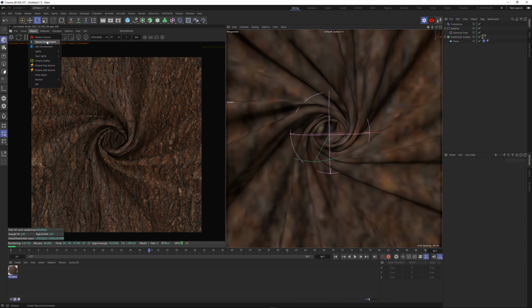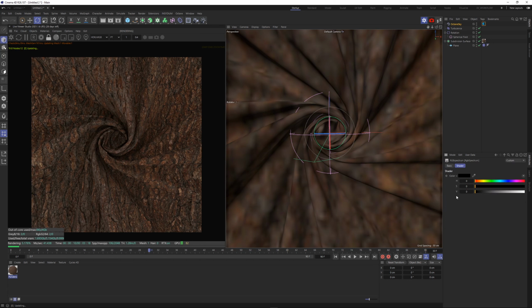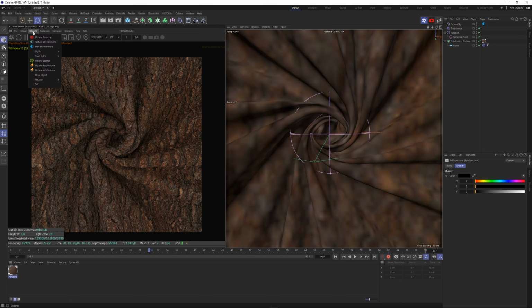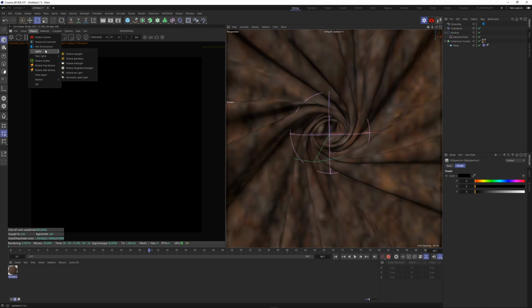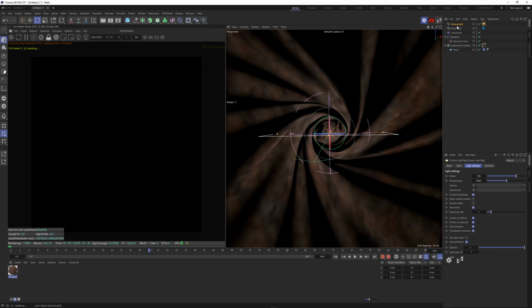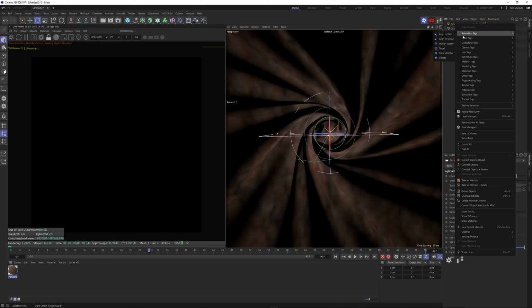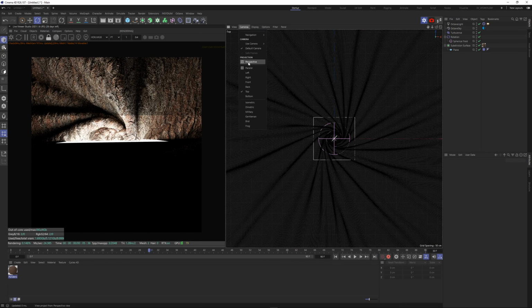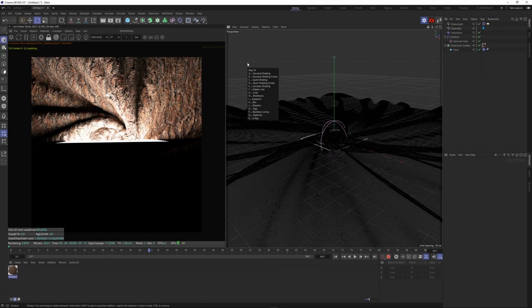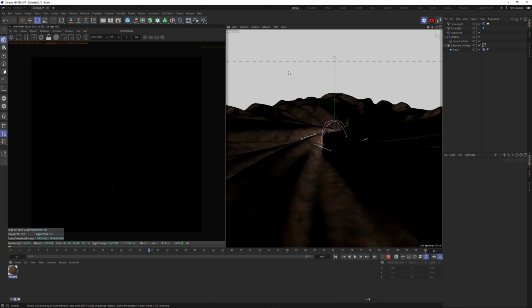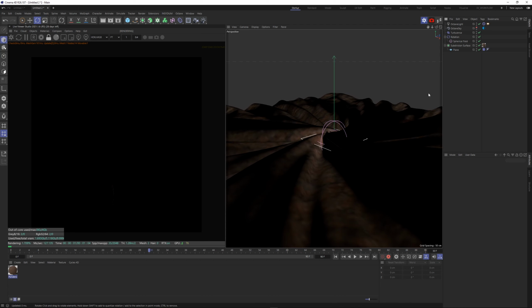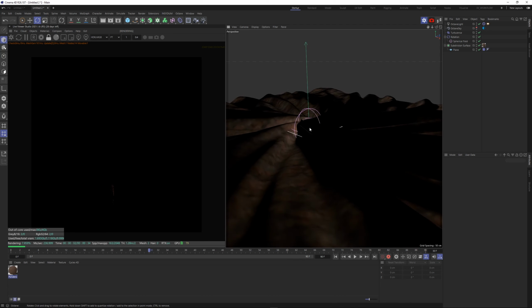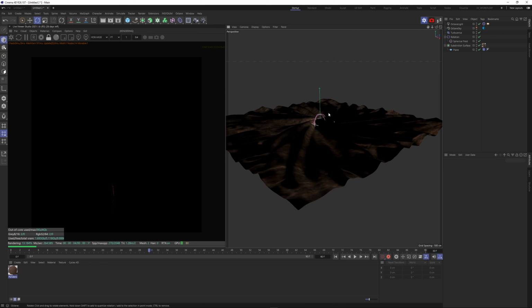Next up, I'm going to add a texture environment, and I'm going to make it black. And then I'm going to go to Objects, Lights, and Octane Area Light. And I'm going to right-click it, Animation Tags, Target, and I'm going to target our cloth. Now I'm going to press F2, Cameras, Perspective, and I'm going to do NA. Turn off our work plane again, and I'm going to double click this top dot on the Octane sky. So what this does is give us the ability to move freely while keeping the live viewer the same.